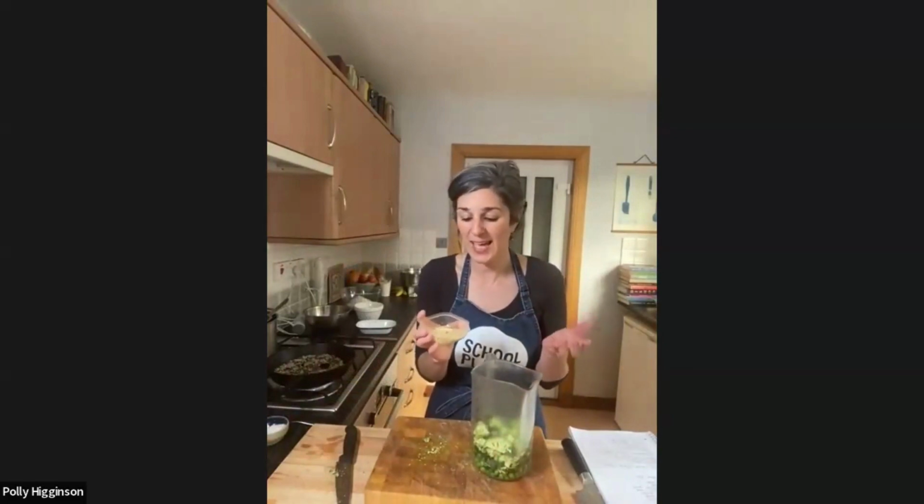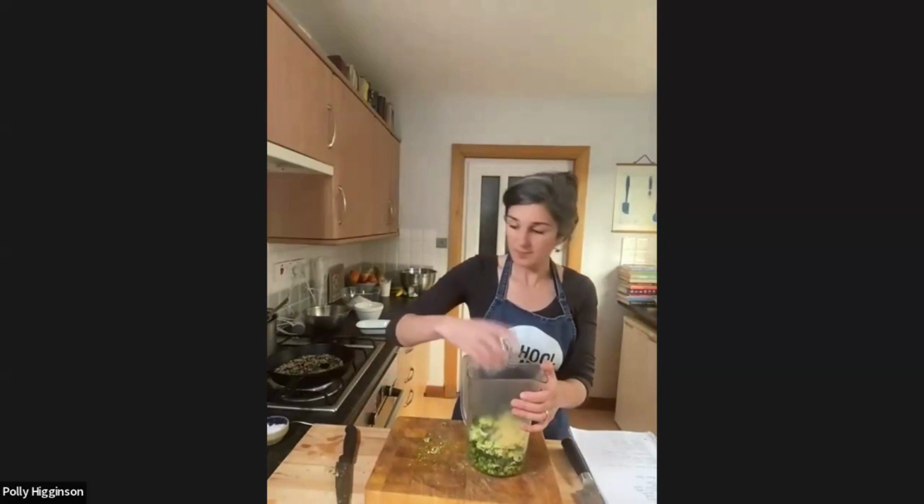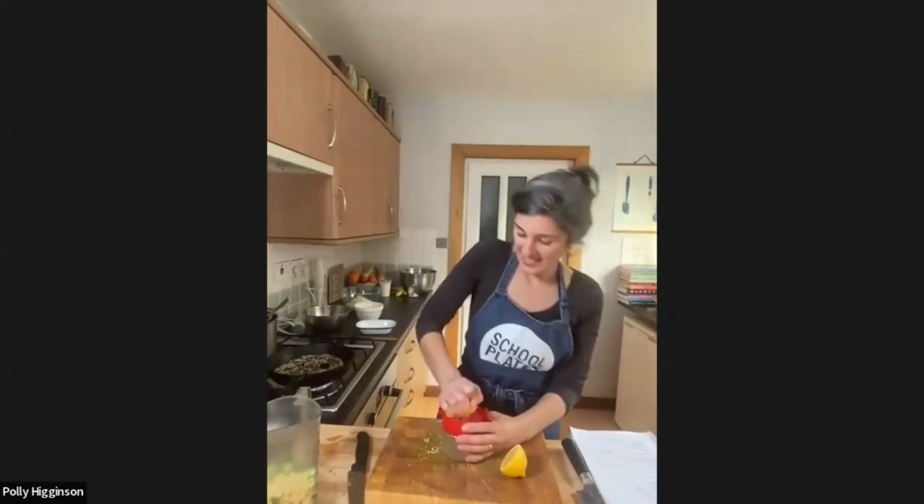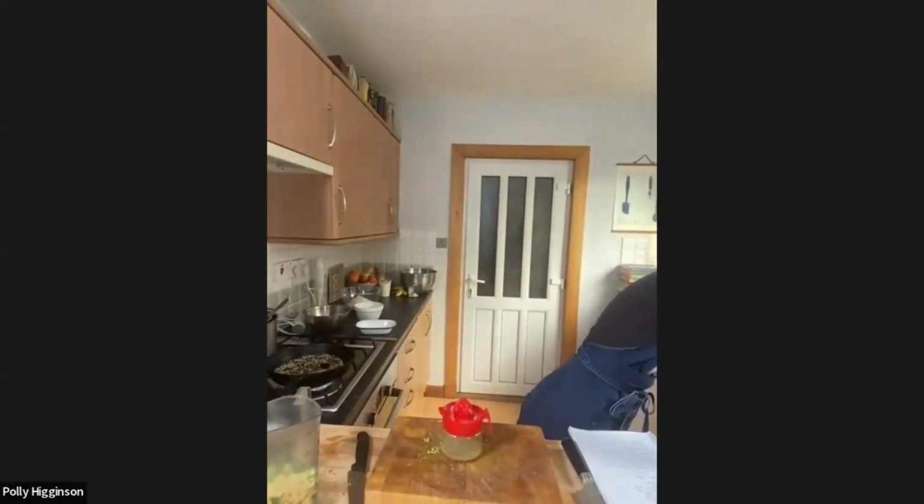Our green base, I'm also going to add the nutritional yeast, which we use to bring the cheesy flavour that you would get, and again brings in essential vitamins and minerals, as well as the taste. And some garlic powder as well, or you could use raw garlic. So in that goes. I think it has B12 in it as well, doesn't it? Nutritional yeast. It does, yeah. So that's great if you're having more plant-based dishes, just to make sure that you're getting those essential vitamins as well. And back to my lemon juicer. Lemon's going to really season this dish, get that nice balance and make it really zingy.